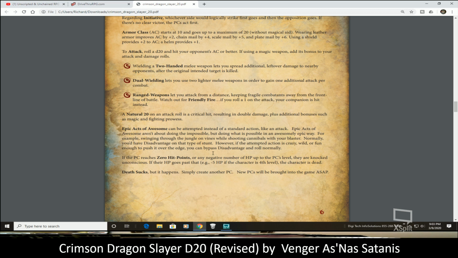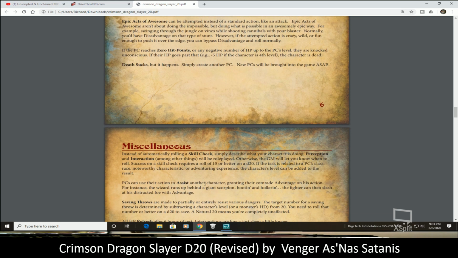If a player reaches 0 hit points, or any negative number of hit points up to the PC's level, they are knocked unconscious. If the HP goes past that, the character is dead. Very simple, cut and dry. If you're a 4th level character, at -5, you are dead. At -4, you are almost dead. And so on. So death sucks, but it happens. Simply create another PC. The new PC will be brought into the game as soon as possible.